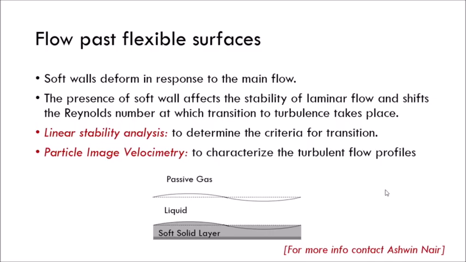Let's start with flow past flexible surfaces. When a fluid flows past a flexible solid, the solid deforms in response to the stresses applied by the fluid. As a result, the stability of the flow is affected, which may result in the shifting of the Reynolds number at which transition to turbulence takes place. The range of system parameters for which transition takes place can be obtained theoretically by performing a linear stability analysis on the Navier-Stokes equations. These theoretical results can then be validated by performing a particle image velocimetry on a physical system.